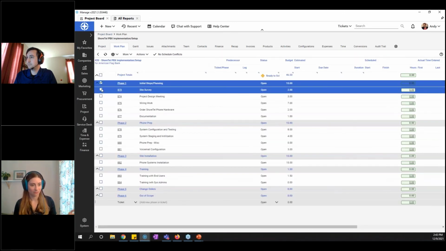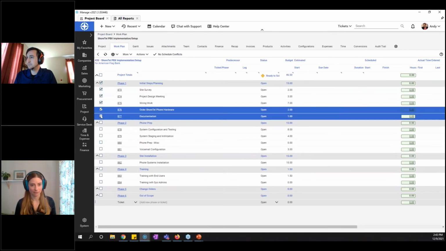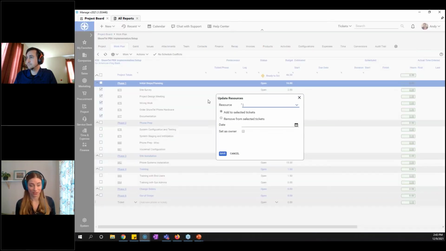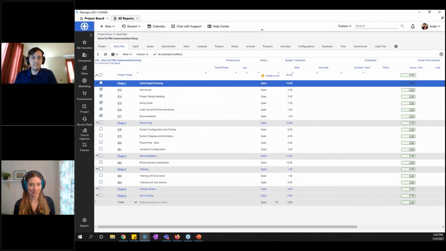You can select every ticket on the project, or every ticket on a phase, and then use the action to update resources. So you can add a resource and remove a resource from there as well. That can be really handy when you're trying to make very quick updates, especially if you don't need to complete the dispatching right now or assign specific times.